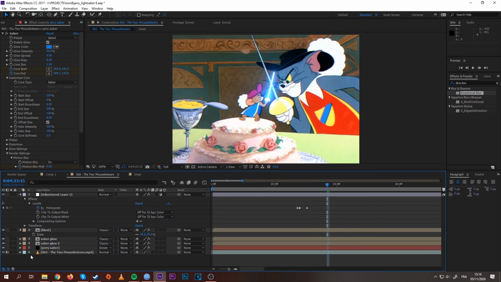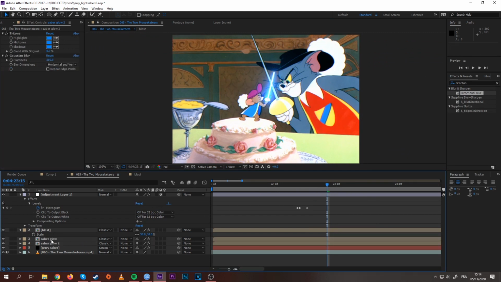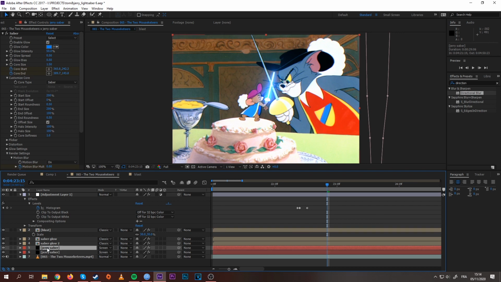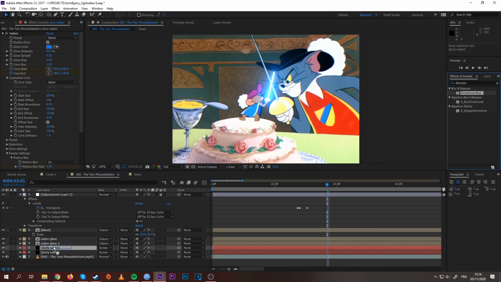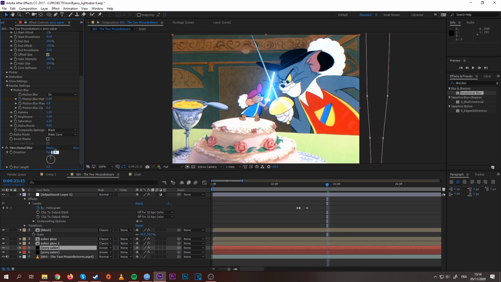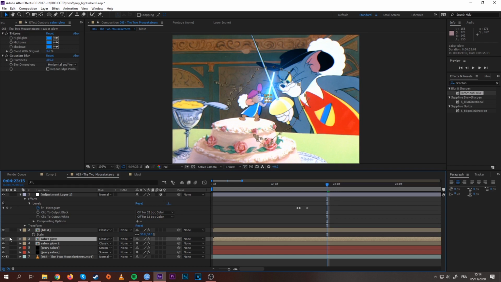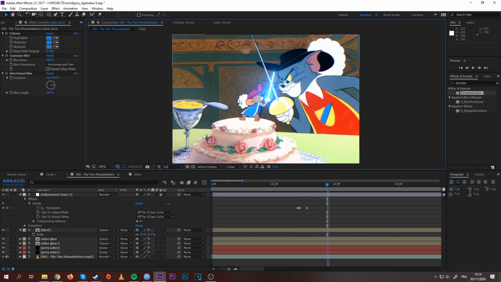What I like to do next is usually try to add a bit of a glow. So I duplicate that, keep that there, and then put something called a directional blur. Put that to 90 degrees, and then really blur the amount. Now you can't really notice it, so I'm going to make a slight change so you can see it better. I'll put that as a precise number, copy that, and put that on the saber glow as well.